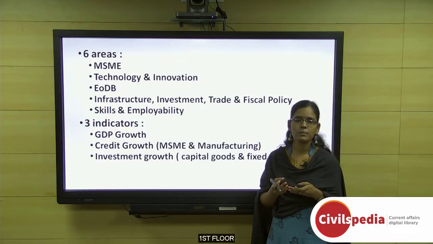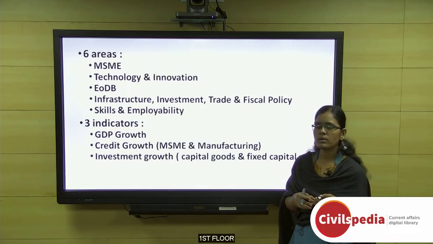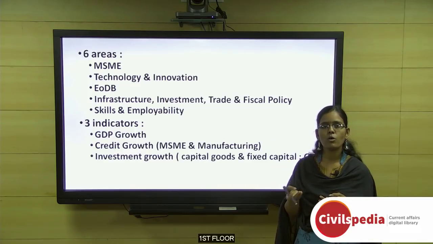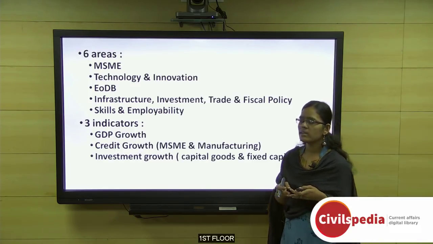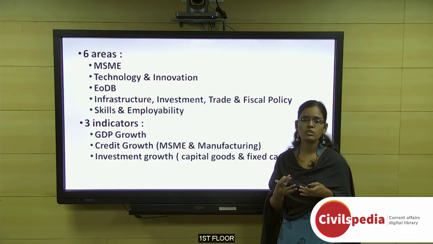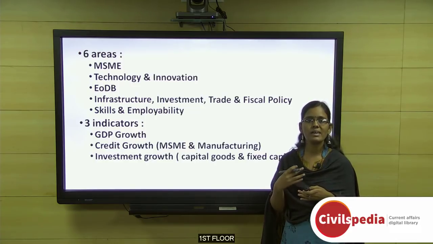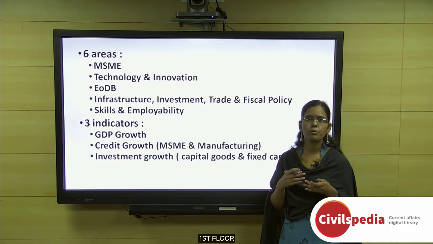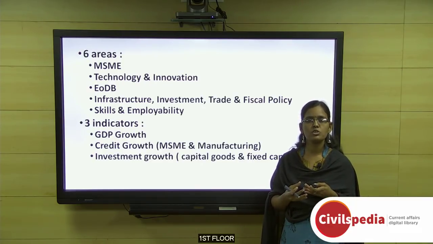And what are the 6 areas focused under this national manufacturing policy? The first one is MSME, because micro, small and medium enterprises are labor intensive. Having more credit growth or more growth in MSME will benefit more employment generation, thereby absorbing more workforce into the MSME sector. The second thing this policy focuses on is technology and innovation, because only by having more technological innovation can we make people work as semi-skilled or more skilled workers, so that it will create proper quality, dignified jobs for the people, instead of going for unskilled jobs.